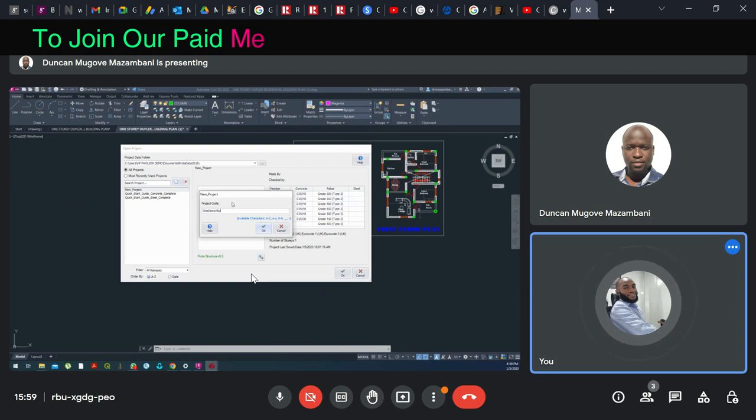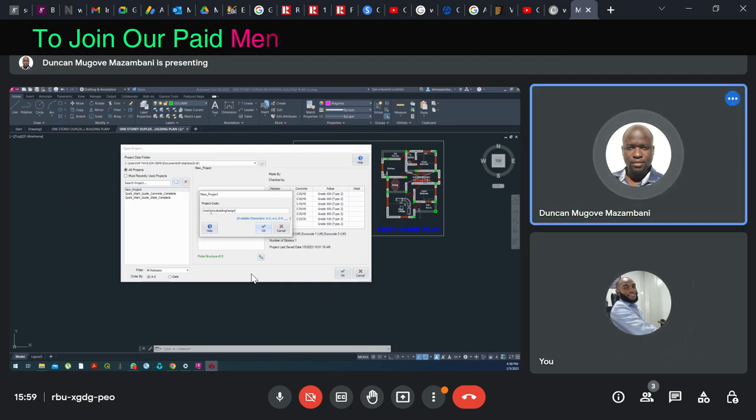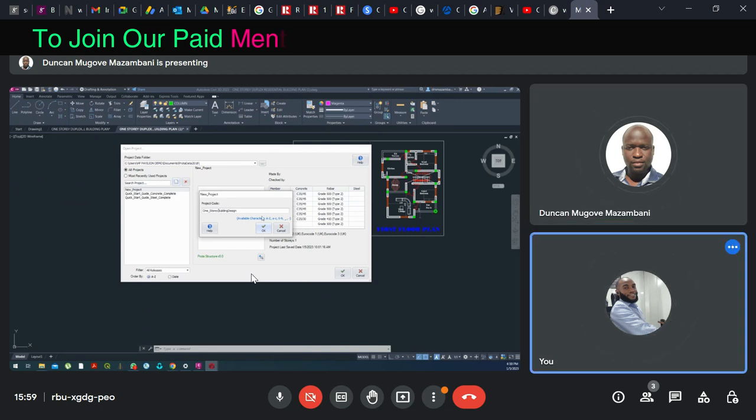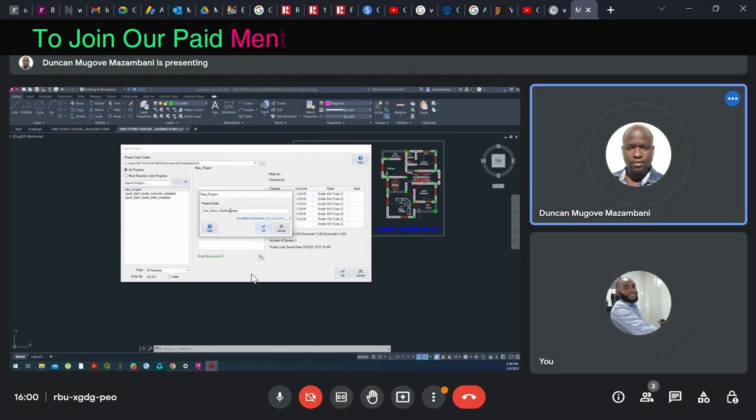Can you hear me? Yes. If you want to apply space, you can use shift and the minus key to apply space between story, building and design, because this one doesn't allow me to put a space bar. Okay, say okay, then open.